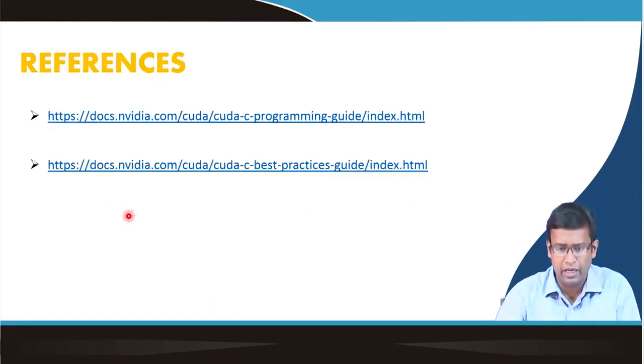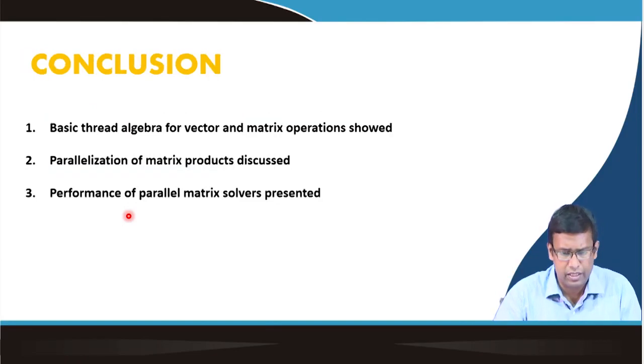Mainly I have used the CUDA C Programming Guide and the CUDA C Best Practices Guide. These are very important in case you try to develop your own CUDA program. In this lecture, we have looked into basic thread algebra for vector and matrix operations, shown parallelization of matrix operations, and optimization using shared memory and tiling, and the performance of parallel matrix solvers is also presented.